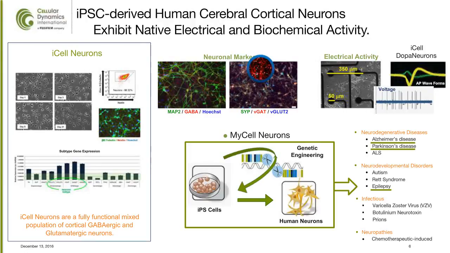CDI's mycell neurons, produced in parallel fashion to our iCell neurons, can be engineered as well, which then allows us to make point mutations in places where clinical research has discovered disease-associated mutations. It is with this process that we can produce neurons that harbor known disease-associated point mutations, culture them up in a dish, and assess, utilizing many different approaches, the disease in the dish phenotype.